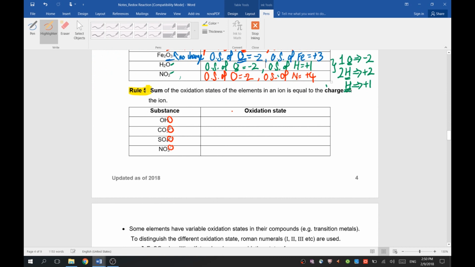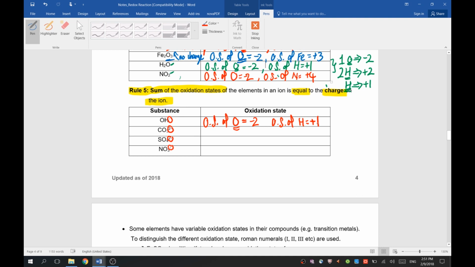Rule 5 is pretty similar. It says that if there's a charge, now the sum must be equivalent to the charge. It works in a pretty similar way. So, for instance, let's take a look at the hydroxide ion. The oxidation state of oxygen: this is a compound, so the oxidation state of the oxygen will be -2. But you want the overall to have a negative charge. So the oxidation state of your H, which according to rule 3, is still only +1.